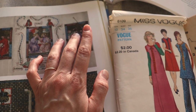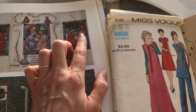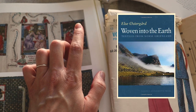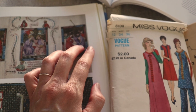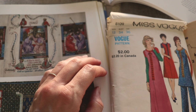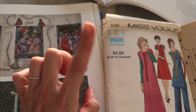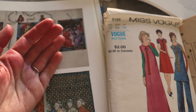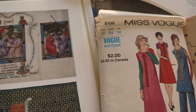However, there are a few. Namely, there was a very important find in Greenland. It was documented in the book Woven into the Earth. I think I've got that right. And in that book, they documented that twill was actually a very popular weave for medieval garments. Wool was the most popular fiber. I will not be doing wool for this. No, we will be using cotton for this. And luckily, there happens to be a very nice cotton twill fabric, which is very readily available.